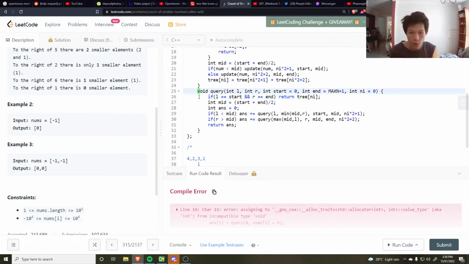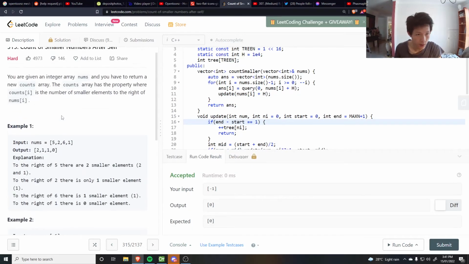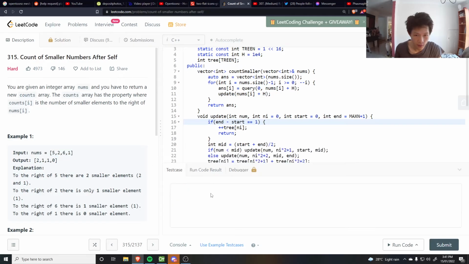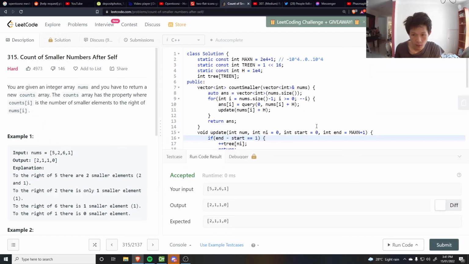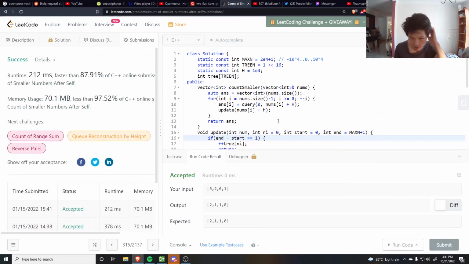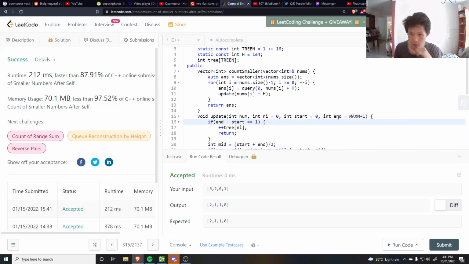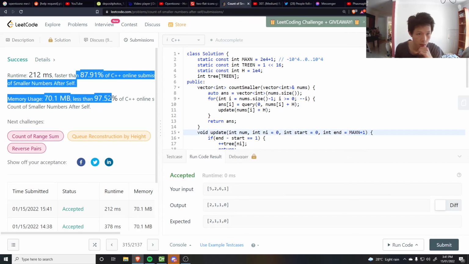Query is of type void, so I actually want to turn it into an int. One other thing, it should be end minus the start, because n is larger. Okay, so that's 0. Let's test the given test case. Cool, let's submit that. I had a bunch of runtime errors when I did this, because I didn't set this max n properly. I set max n here to be tree n, which is way too large. It should be max n. Yeah, and that works quite well.